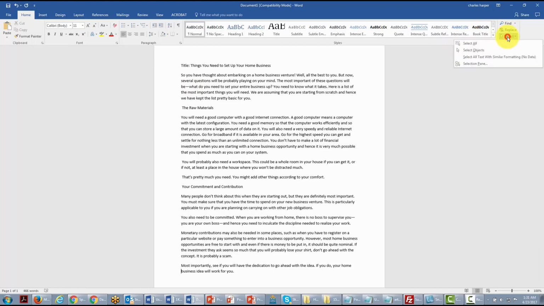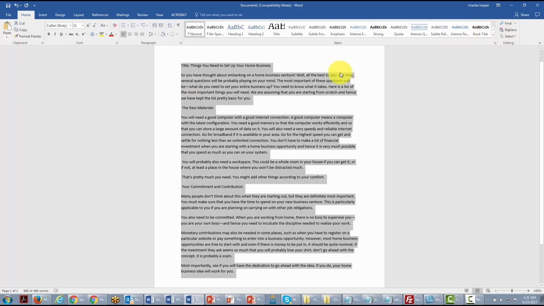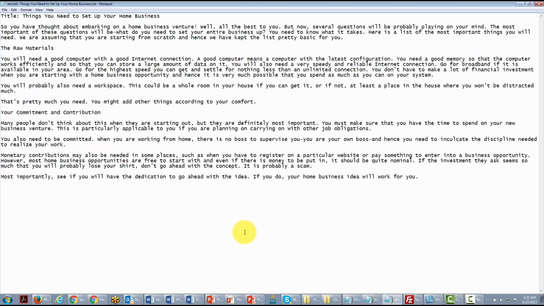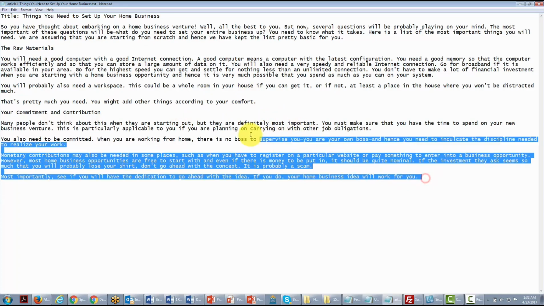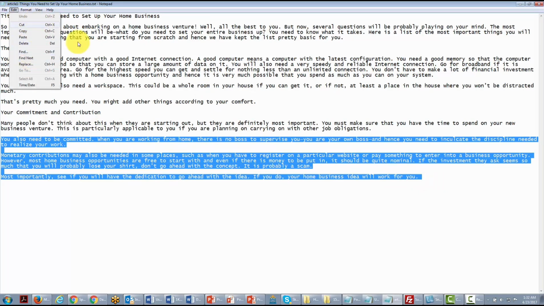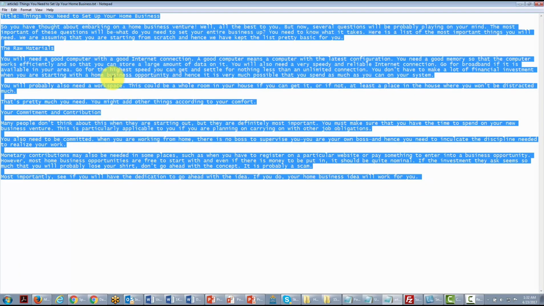All we'll need to do is select all, press Control-C to copy it, and then we will cut and paste this content into a text document. So now we have our content in a text document. There is no more code involved. And so what we can do now is copy all of this. We can really just select it all and then copy it.